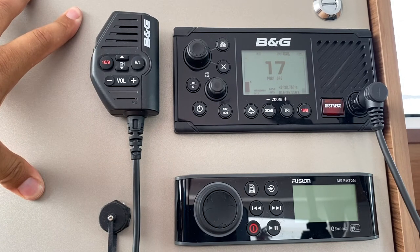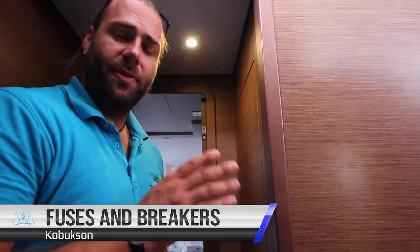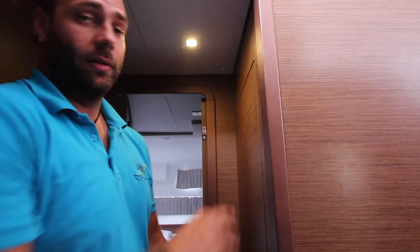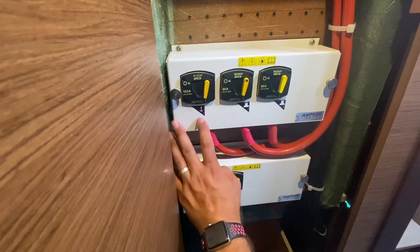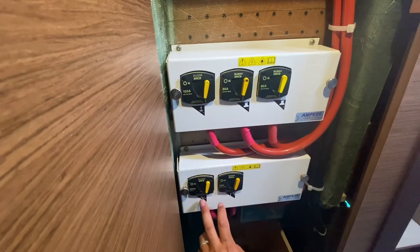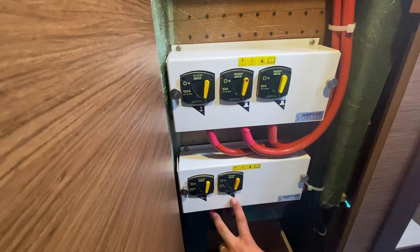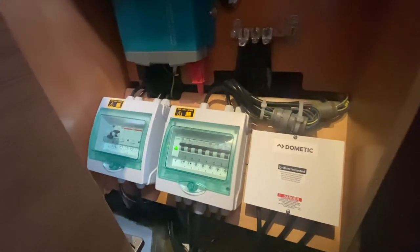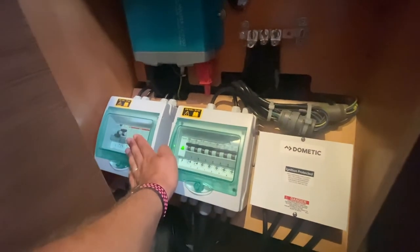All of your power management, fuses and breakers are located in this cupboard in the starboard hull. At the top you have your anchor windlass control, the two winches, the battery charger and the water pump. In the base of the cupboard you have all of the controls for your 230 volt connections.